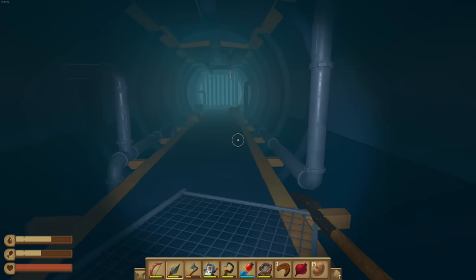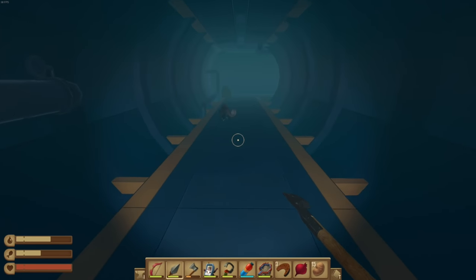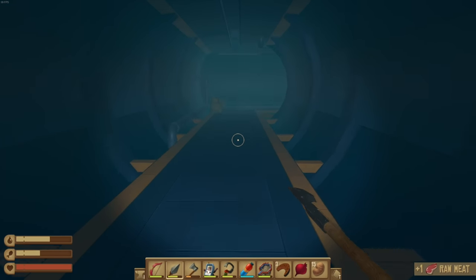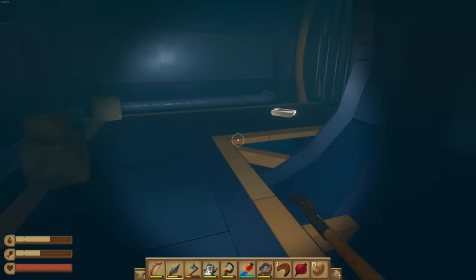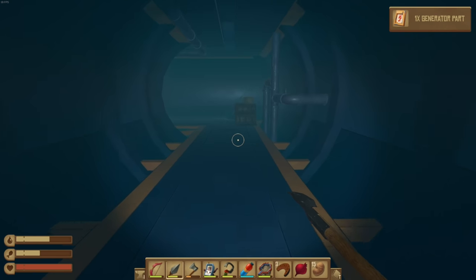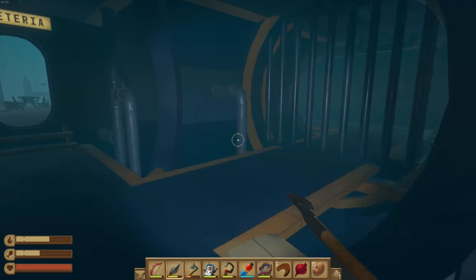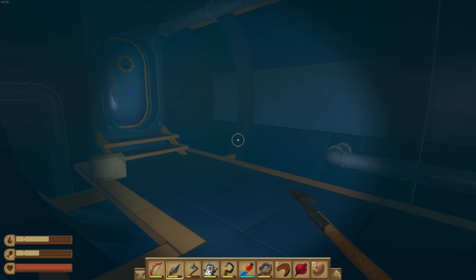Oh, there's a generator part right there, too. Okay, maybe this way. Little teeny tiny rat. Teeny tiny rat has been dealt with. Let's grab this generator part. Why are these generator parts spread out everywhere? What's going on here? I feel like there was some sabotage. I only found 2 generator parts.